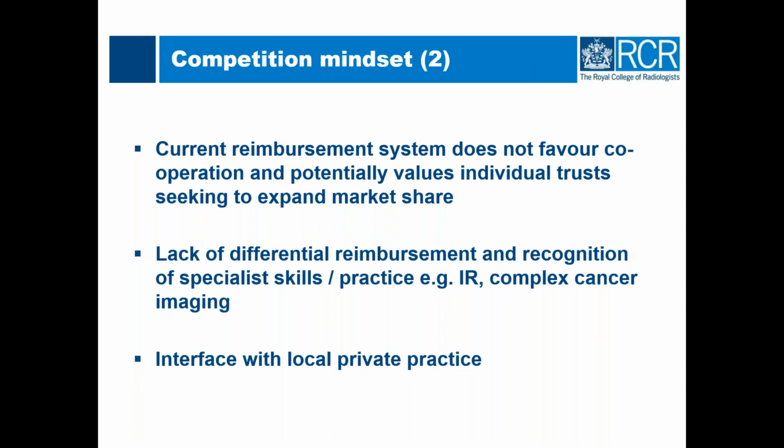I think there are two concerns about the differential reimbursement and recognition of specialist skills and practice, such as interventional radiology being the obvious one, or complex cancer imaging. These are very highly specialist things. They require a degree of reimbursement that isn't often recognised by tariff, and within your own trust you can move the money about. So you need the governance within a network to be able to do that, to ensure that you do not disadvantage those who do complex things.